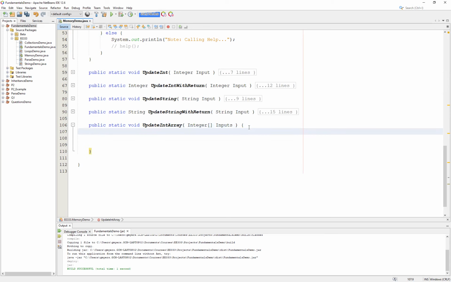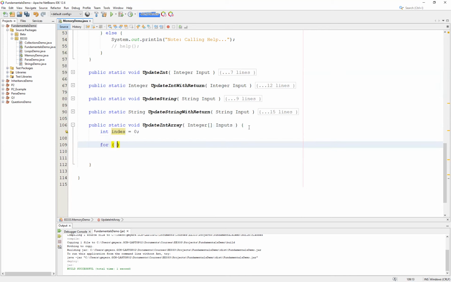And so the idea here is that I want to go ahead and create a local variable that I'm going to call index. And I'm going to use that to simply loop through each of the elements in our inputs array. And I'm going to do some sort of trivial operation to them. In other words, I'm basically going to just simply add a value to it, or what I can do in a later example is reverse the order of my integer array. But again, we're going to keep this one fairly simple.